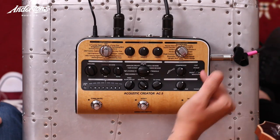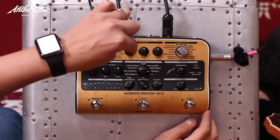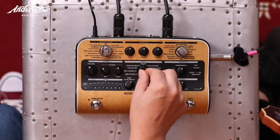It's got a clip indicator, so when you play, you can see the signal coming into the unit, so it won't distort going in. Then you've got the equalizer on top: bass, middle, treble. Easy peasy. You've got some effects here: chorus one, chorus two, tape echo, analog delay.